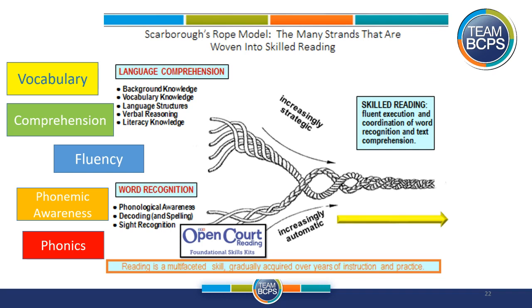Open Court was only implemented in kindergarten and first grade in the 2019 to 2020 school year. So only kindergartners and first graders got that in the 19-20 school year. And of course, we know March 13th of 2020 is when we shut the school buildings down and everything went remote. And then in the following year, the 2021 school year, is when we were able to implement in grades 2 and 3 as well. So it was a 2-year rollout, and it was a 2-year rollout because our funding was reduced, and so we could not afford to do it all at once. So it took us 2 years to roll that out.